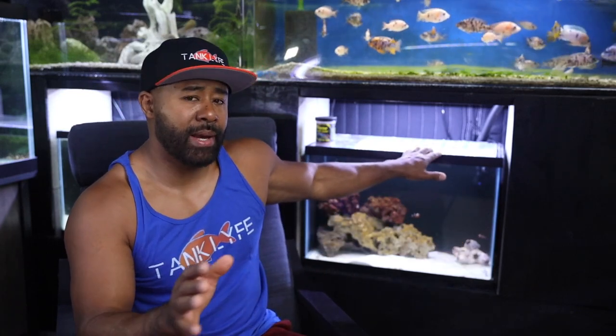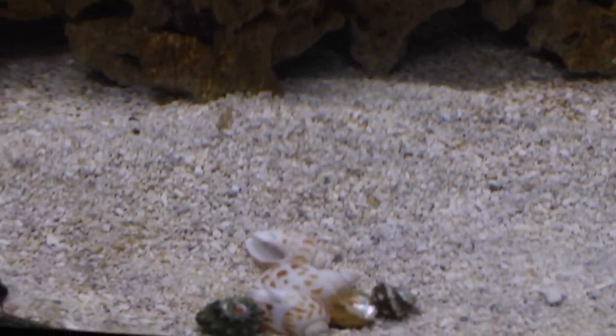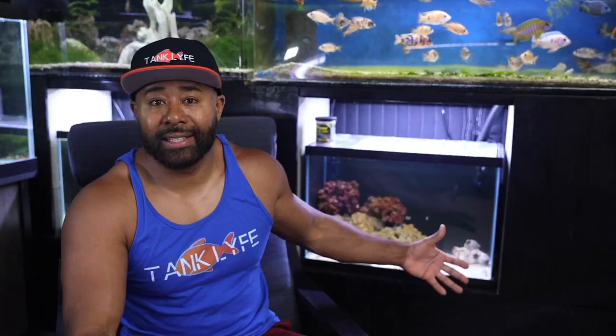Once you've gotten your research out of the way and you pretty much know what you're going to do, you need to put your whole kit together. In my situation, I have a very simple aquarium — it's just a 20-gallon glass aquarium with a lid that I made, which I made a video about. I have some substrate in there. I'm using aragonite, which has a buffering quality like crushed coral, but you could also use sand or crushed coral. I happen to use aragonite. And then I have some rocks in there.